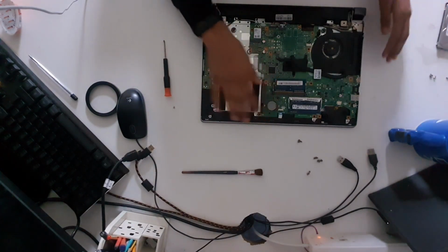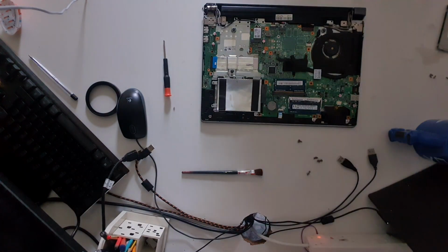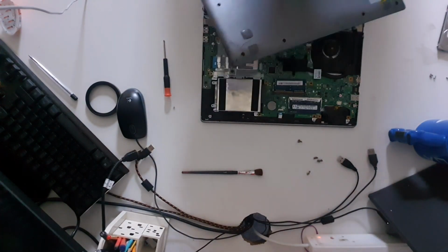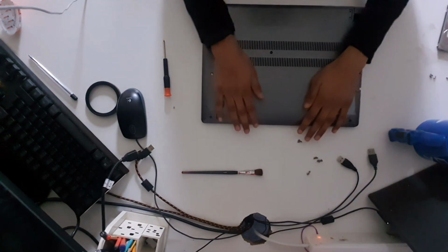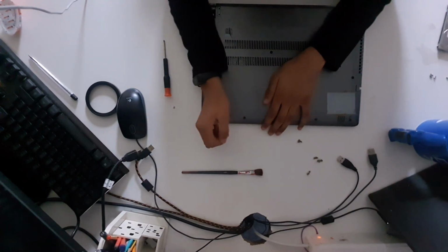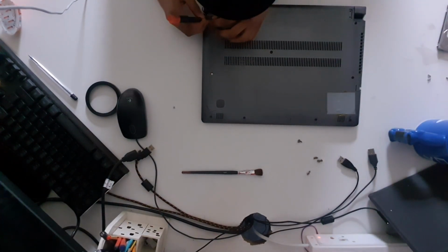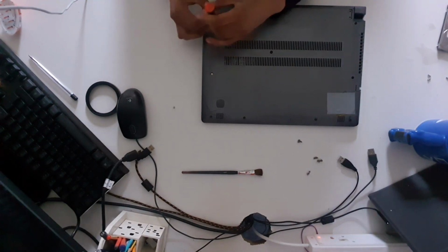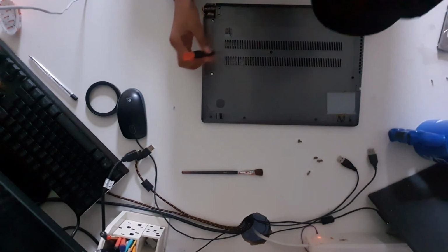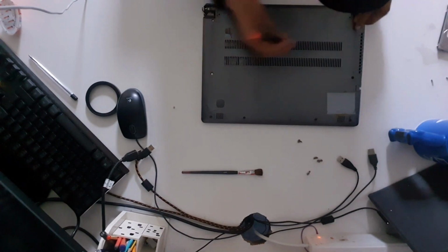So that's our work done in this computer here. So we are going to take our back plate, flip it over, and mount it back. Now neither of these computers have all 11 screws, which is a mistake that I have made. So if you do not have the amount of screws, please get the correct amount of screws that your computer needs. Otherwise, the computer's backplate will be incredibly flimsy.